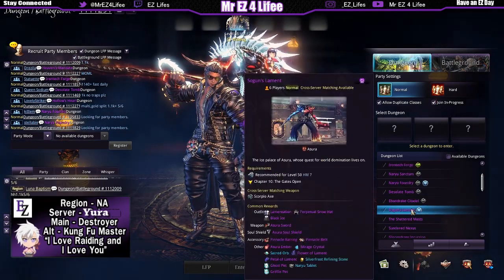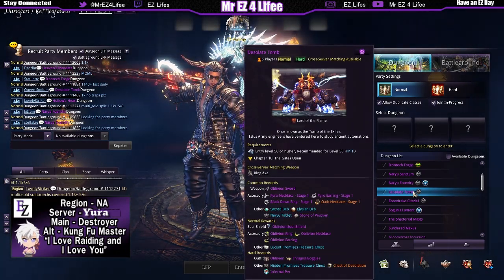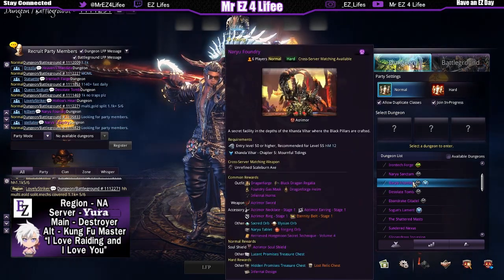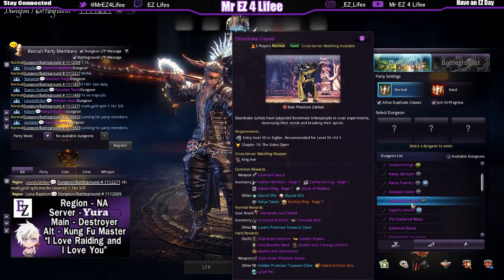But anyway, let's go ahead and get right into the video. I'm going to start off with Desolate Tomb. I'm going to show you how exactly I encounter each boss in Desolate Tomb, as well as Ebon Citadel and Naryu Foundry, and that's pretty much what today's video is going to be about.